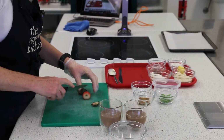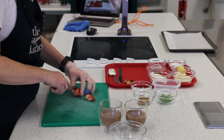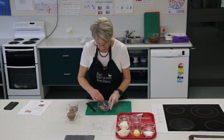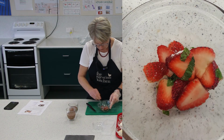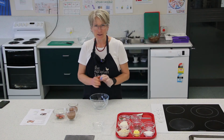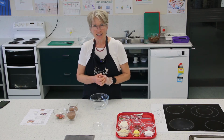So just remove the top from the strawberries and finely slice your mint, and just combine those in a small bowl and give that a little mix to give it time to macerate, which means for it just to absorb the flavours. The final part to this dish is the chocolate crumb. Now that really takes it to another level. We'll make this for you, and you'll just be able to use a spoonful then to go with your mousse.